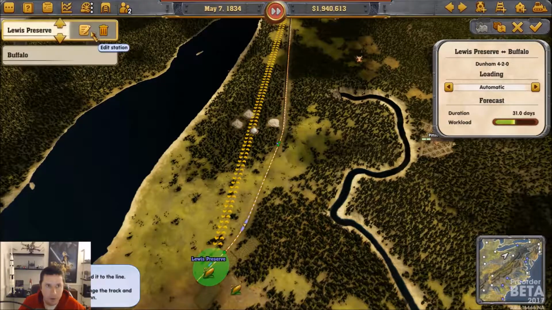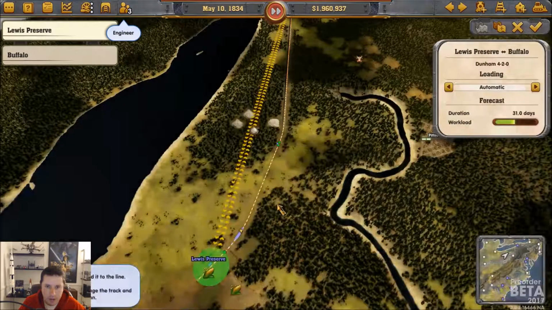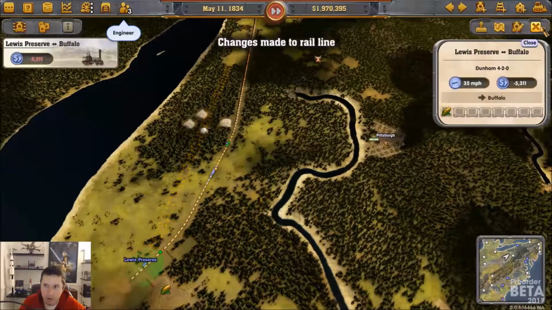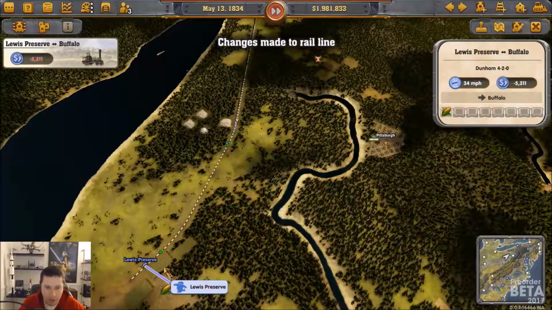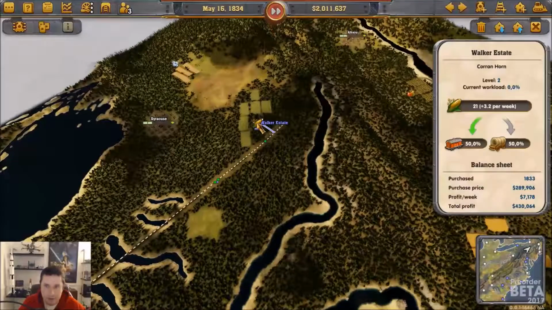We're going to do the same thing when it's at Lewis Preserve. We're going to wait, make sure it has a minimum of 8 cars. It needs to be full of corn. Like right now, it's got 1 car because the farm can only grow it so fast. I think this one can grow it a little faster, but this one I own.